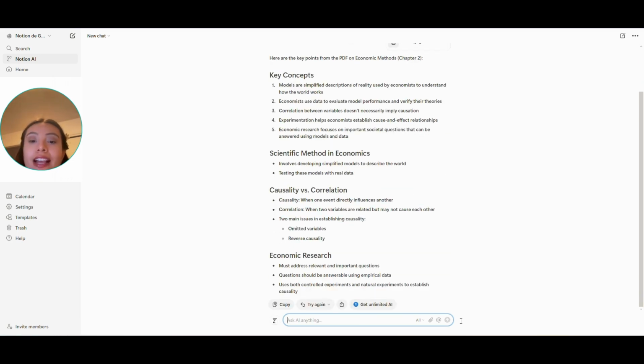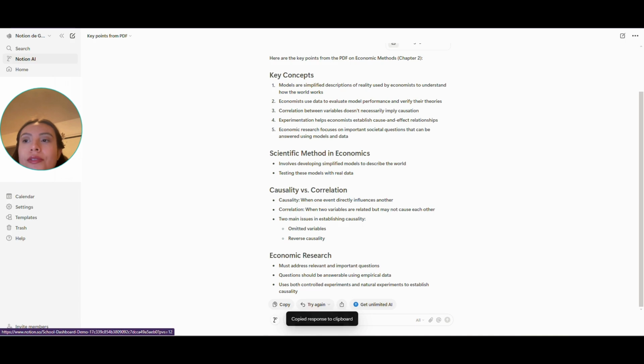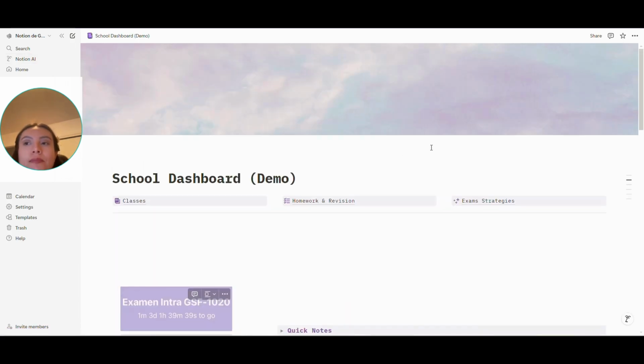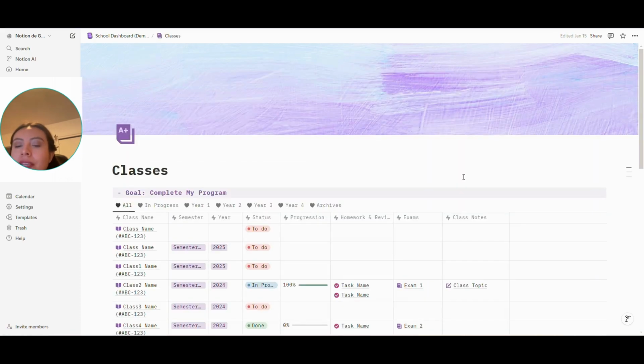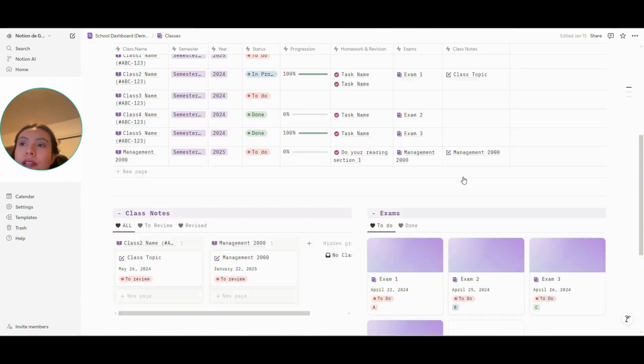And as you can see, Notion AI will give you all the key points, and if you already read and highlighted the document, Notion AI will actually take the key points of your highlights.